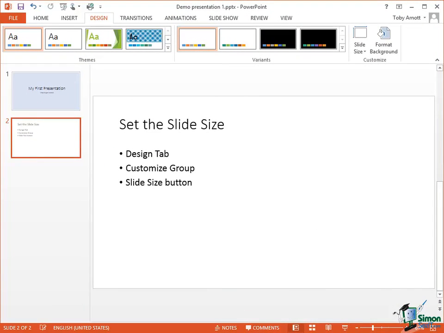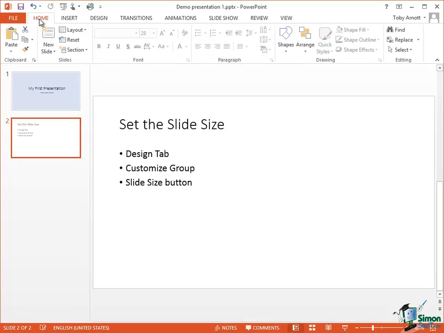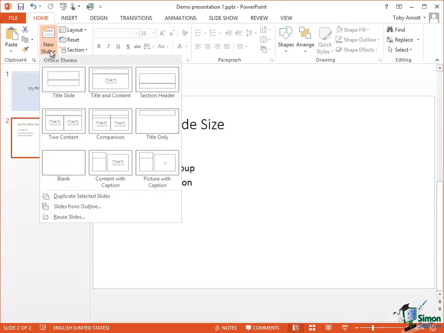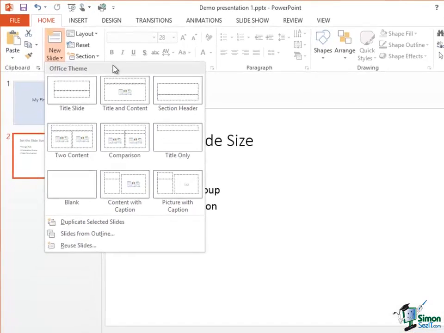Let's suppose I want to now add a third slide, and I know that the next thing I did when I made this presentation was the format background, so the content's going to be pretty much like the content of this one. I just need to change a couple of things. But if I go back to the Home tab and click this time on the lower part of the new slide button, watch what happens. Now when I click, what I see are a number of what are called slide layouts.